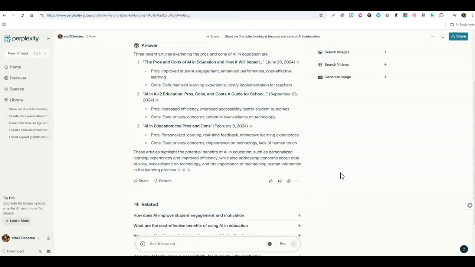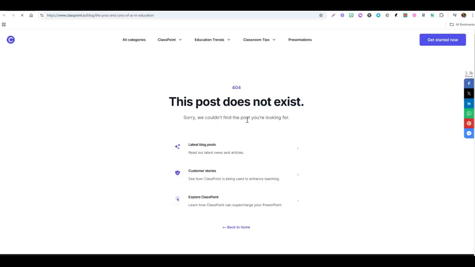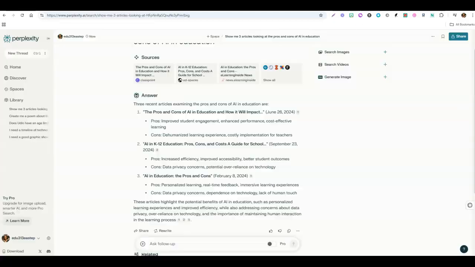Okay, so here they are. And what I want you to see is that each of these are cited. So they're up here at the top under sources, and when they make a statement, they will show you the source. So I can click on it and open that source and see exactly where it's coming from. Oh, well, that one is a good example that you need to double check everything that it's showing you so that you don't get something like this. So let's try another one and see. And this could have existed at one point and been taken down, and it's just not current. But always a good idea to check your sources.